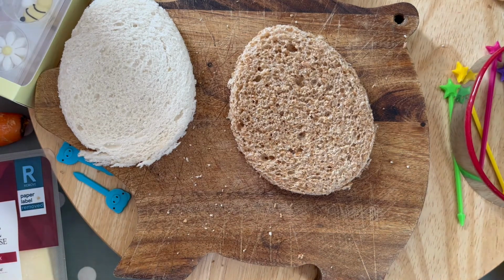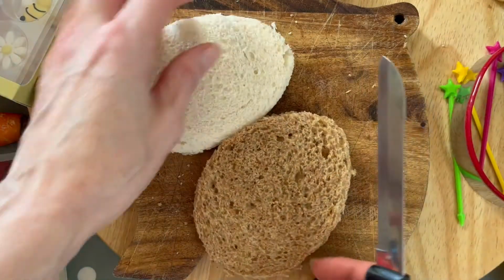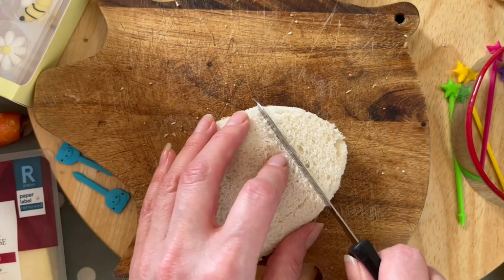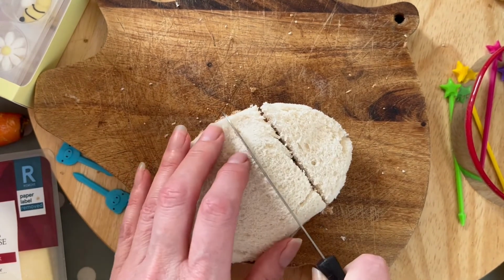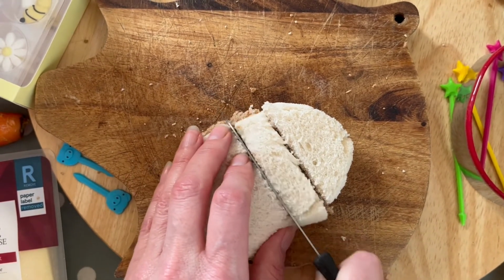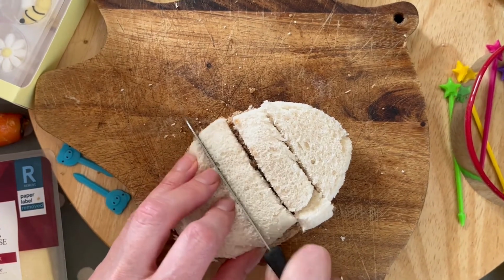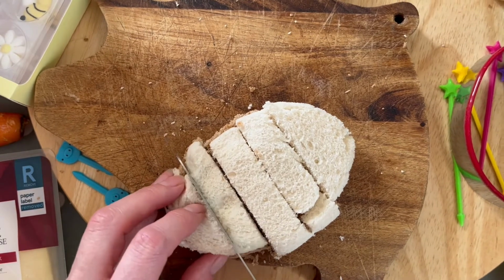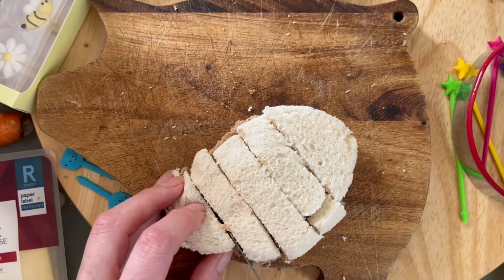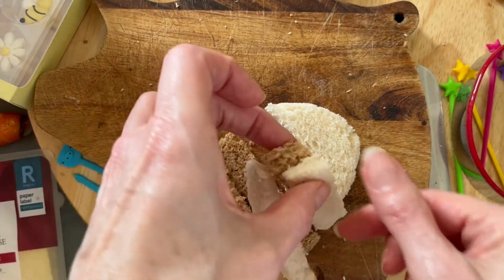As I say, it's just a really quick idea. What you could do in advance if you wanted is butter and put the cheese on top, but I didn't. I just wanted to play around with getting the cuts done on the bread first. Just be really careful as you cut into it, don't push too hard down, and make sure you've got 3 bits that you can then alternate. So you'll see what I'm doing. I just literally flip them over, and then there you've got your bumblebee.